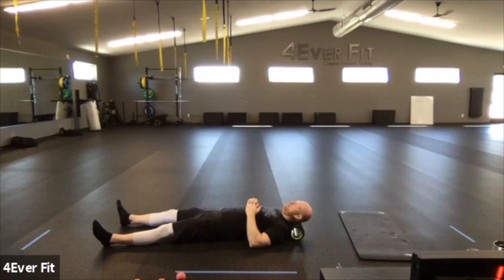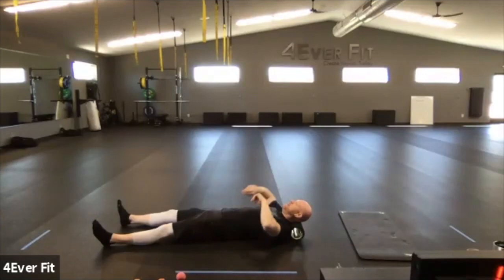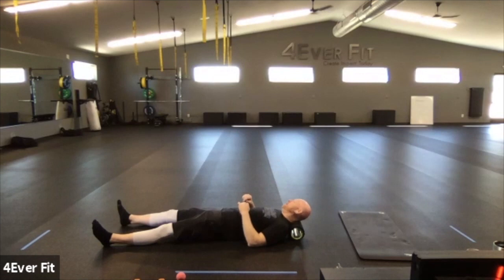All right, you can kind of play with your chin too, you can drop it if you like. Just kind of go back and forth. You're pressing down into the roller, right? I feel a little more on my right side right now, so I'm just gonna spend a few seconds on that side. Right, there's those extenders, there's like 2 big muscles that run vertically on each side of your neck there. You can feel those 2 spots up into your skull.